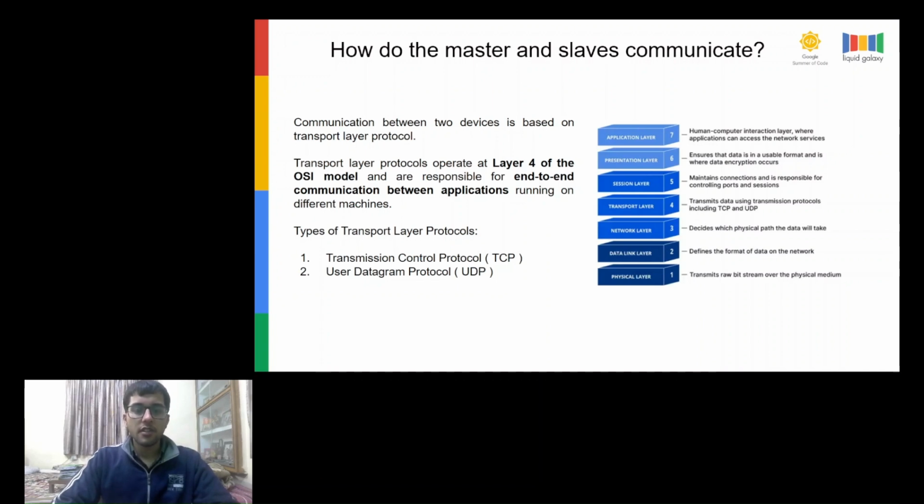For Liquid Galaxy, this distinction matters because the system already defines what needs to be communicated at the application level, namely camera and view state, and it does not need the transport layer to add additional semantics such as ordering or reliability beyond what the application itself requires. This makes the transport layer the natural decision point for controlling timing, latency, and delivery behavior. Protocols like TCP and UDP operate at this layer, but they impose very different constraints on how data flows between machines.